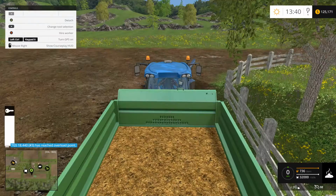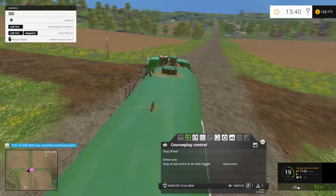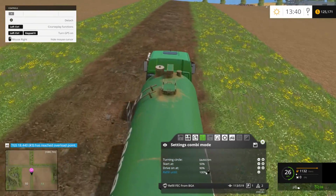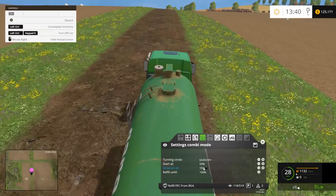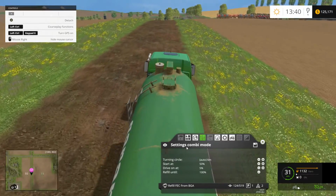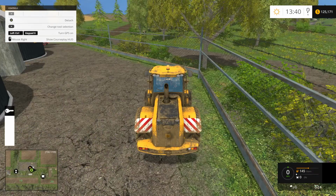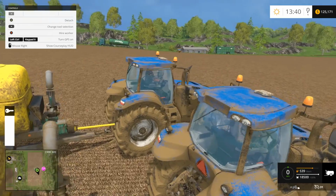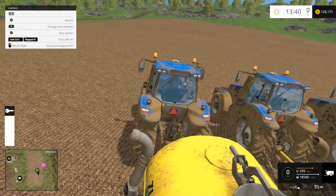So let me actually hop over to our other. Alright, I'm going to make sure that this guy is set to the same setting. There we go. Now we'll hop back over to our tractors. Okay, so while the semis are refilling and running the loop, we're going to go ahead and get these tractors set up and ready to go.